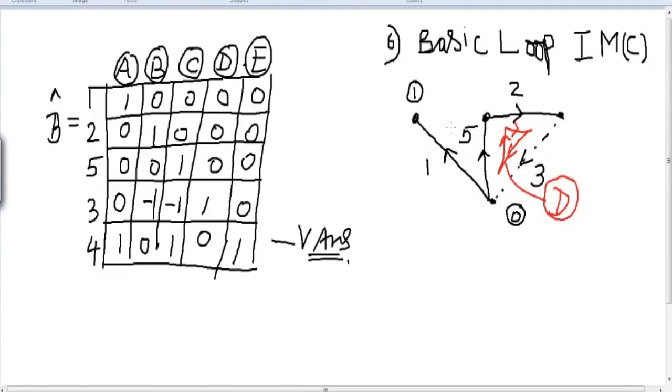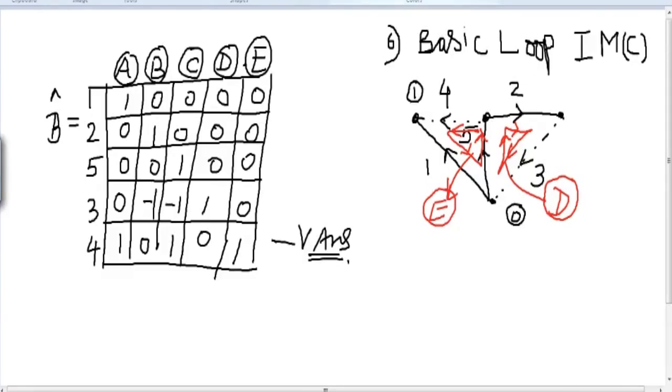And then similarly the next link, that is link number 4. I will close this link number 4, and after closing it I have to check the direction. So this is the direction. The next loop will be loop E. Let me write loop E. The direction of the loop will be in this way. So this is our loop E. In this way we have identified the loops and now we have to write the matrix.